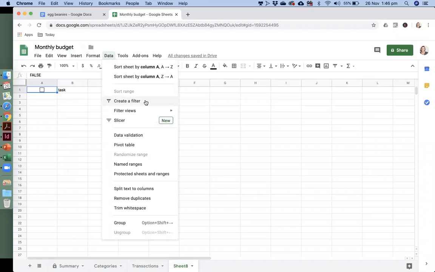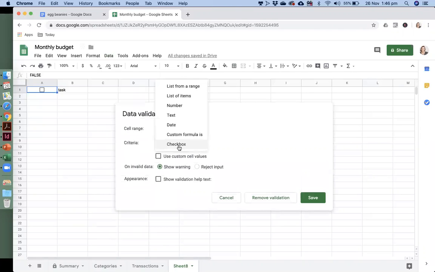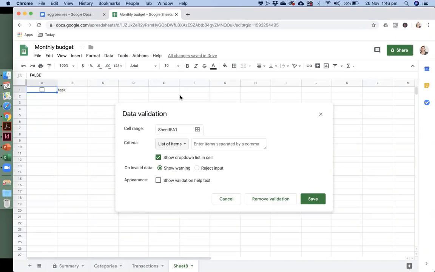So again, we can do filters, we can create slicers. Slicers have been a feature of Excel now for probably about 7 or 8 years, possibly even longer. And that's a really visual way of filtering your information. And data validation is where you can create little drop-down lists as well. So I can come in here and have a list of items. I can pop my list in, so I can have, you know, what drink do I like?